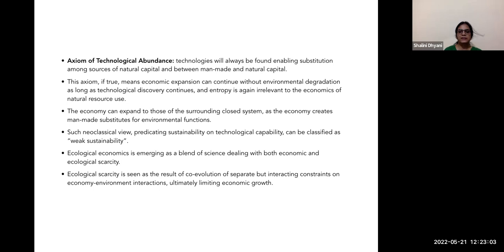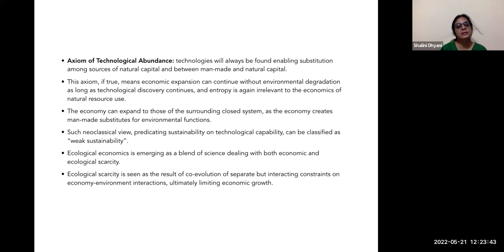There is always a day every year when we say that we have actually used the resources that were sufficient to run for a year. For example, every year around August or September, we consume what was allocated to the entire humankind for one year. But what happens is we are now trying to find alternative resources. So by technology, we are trying to find alternative resources on Mars, on the Moon.